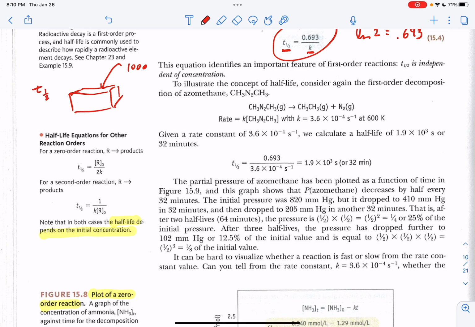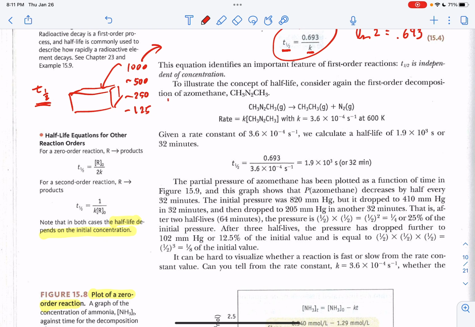Because after I shake up the box, if I take all the pennies that came up heads and take them out of the box, I will have approximately 500 pennies left. So this would be the amount of time it took to end up with half of the number of pennies that I started with. And then I shake up the pennies again, remove all the heads, which will be about 250, and now I'm down to about 250 pennies left, give or take. And then I can shake it up again, which would be another half-life. And now I'm down to about 125 pennies, give or take.